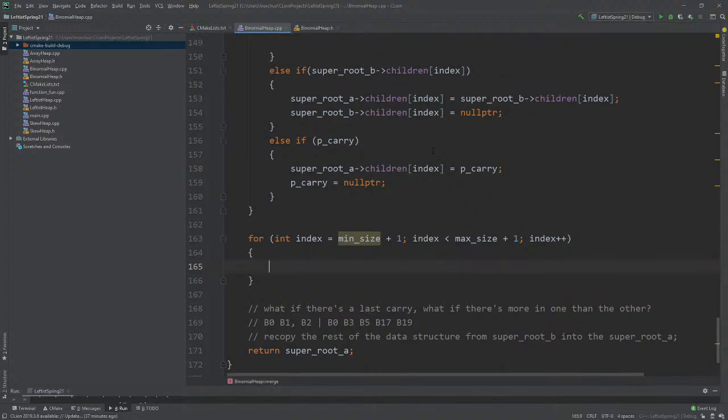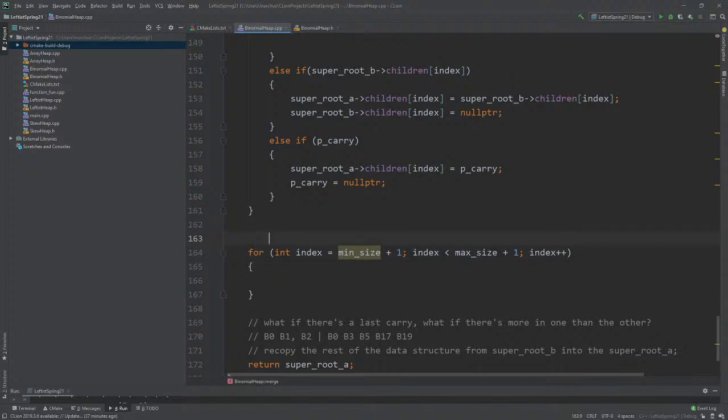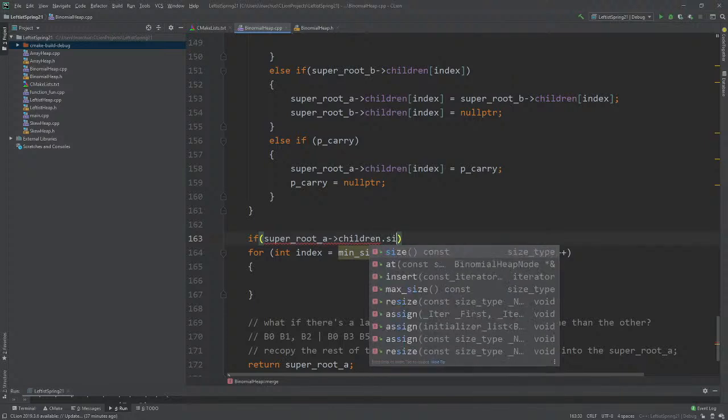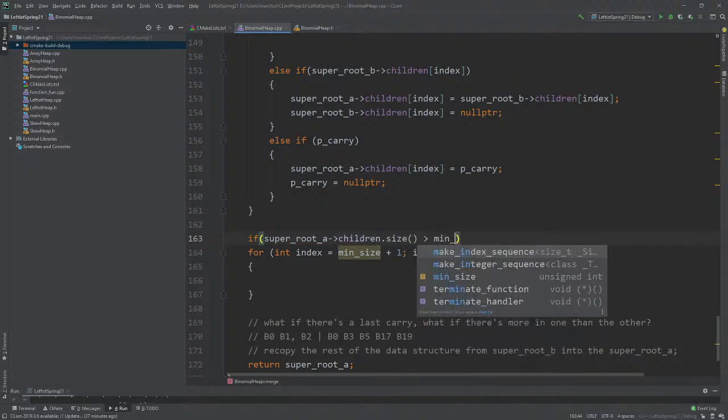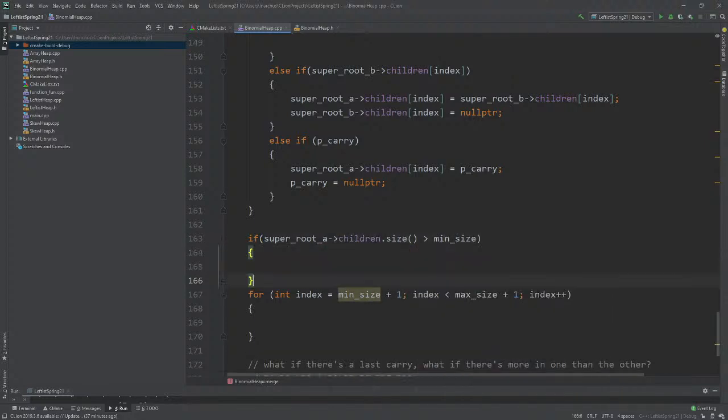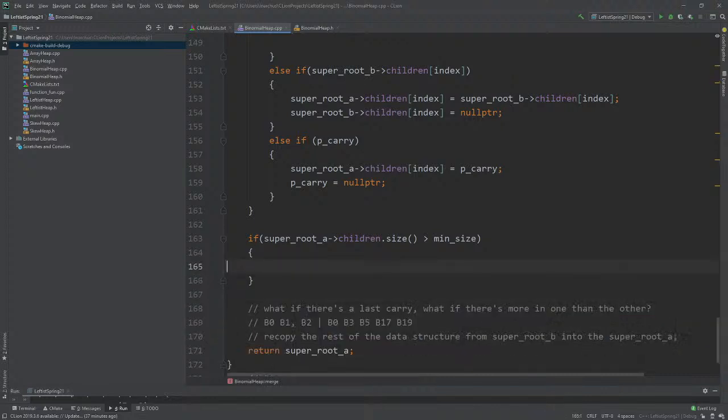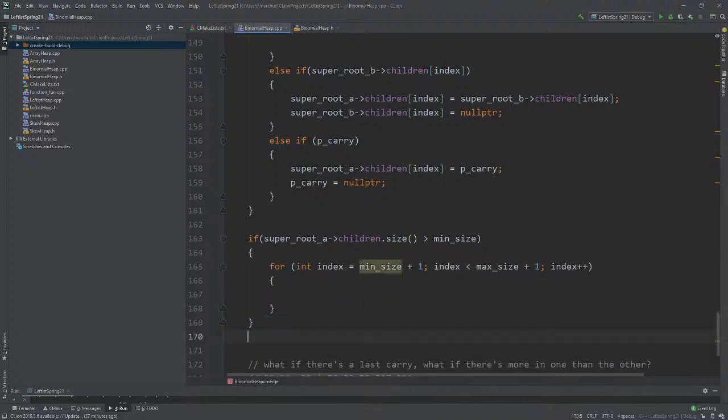So, but in this case, there can only ever be... So basically the thing is that only one of them is going to have a proper length, so I guess if like superroot a.children.size is bigger than min size, then we'll do 1, else we'll do the other, something like this.